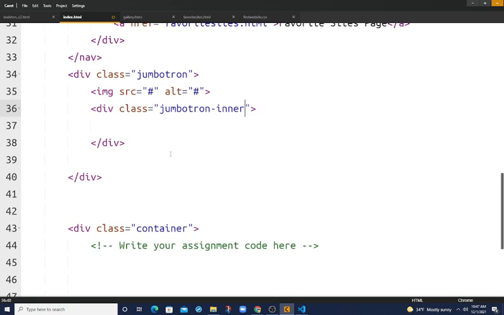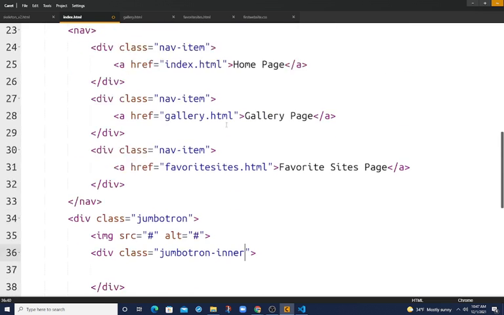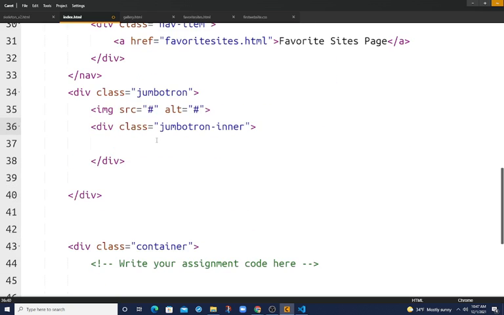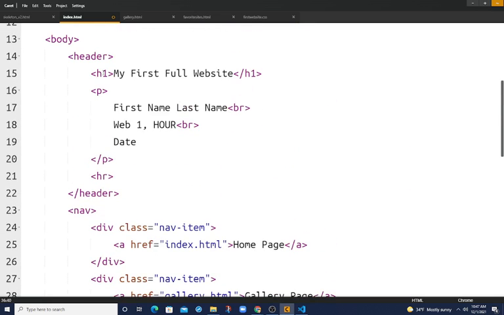What we're going to do is have a heading in here and a little paragraph in here, as opposed to putting an assignment title up in the header section. We're actually going to put it inside of the Jumbotron instead. Let's go ahead and do that real quick. Let's take our H1 and our paragraph from our header.